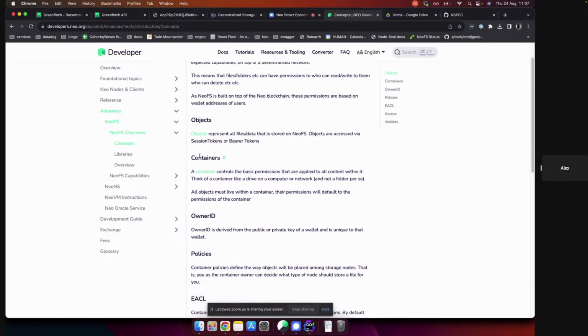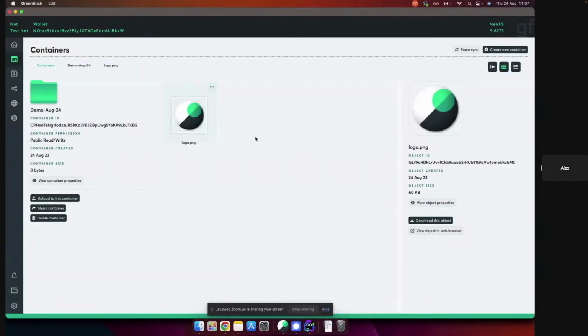Objects live inside containers. And again, you might think, why don't you just call it a folder? Well, a container isn't so much holding the data, but defining what and how that data can be accessed. So this is a very simple container. They can get very complicated, and I'll go into that shortly.